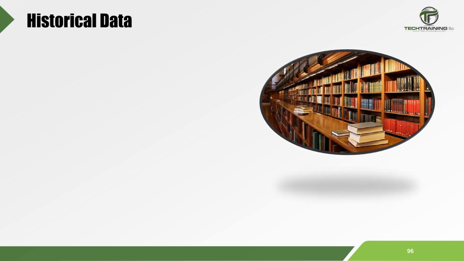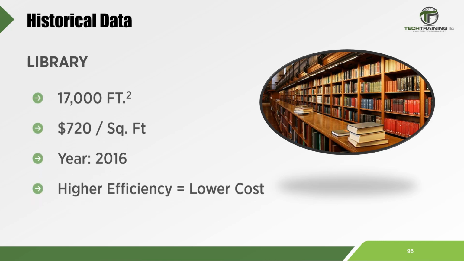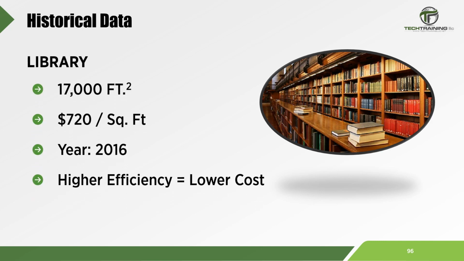Upon review of historical data, one of the first pieces of information we discover is a 17,000 square foot library, again in 2016, costs $720 per square foot on a national average. The reason the larger library has a lower square foot cost is the system works into the calculation an efficiency adjustment. In other words, as the construction crew works on a larger facility, they become more efficient as time goes on. Of course, the increase in efficiency is only realized to a certain point.